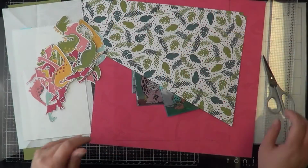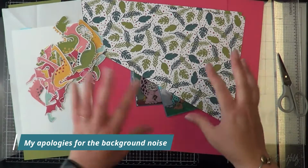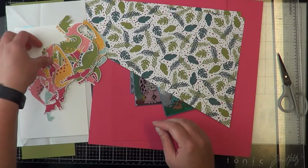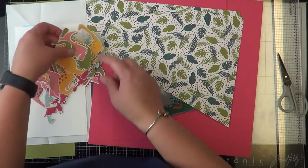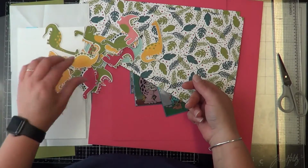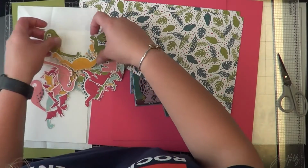Okay, alright. I am back. Just really quickly, I wanted to let you guys know what happened. So, I went to the ScanNCut. I cut out all my dinosaurs. Aren't they adorable? I got all sorts. Not that I'm going to use them all, but you get the idea. I have lots to choose from now, and it's going to be super fun.